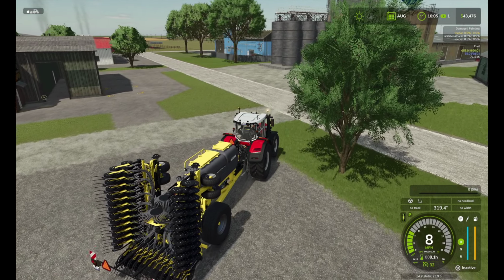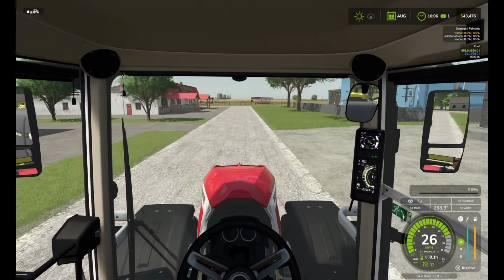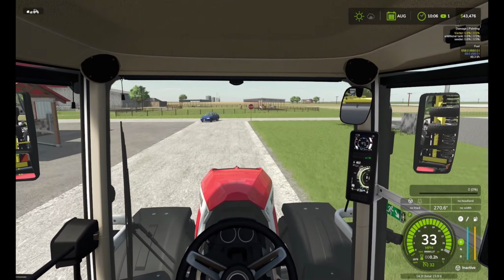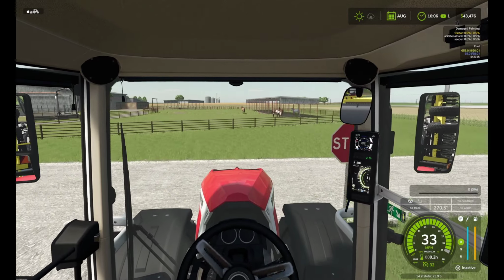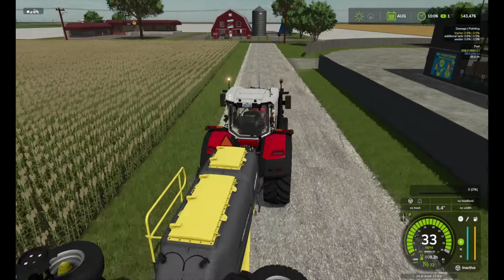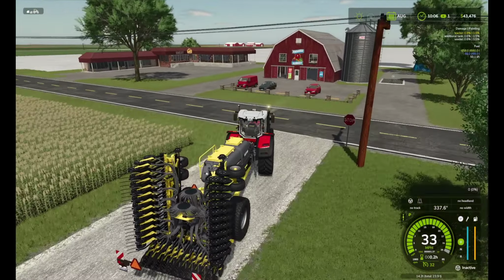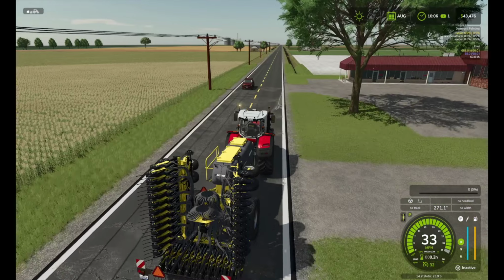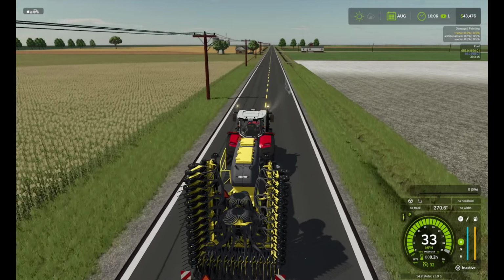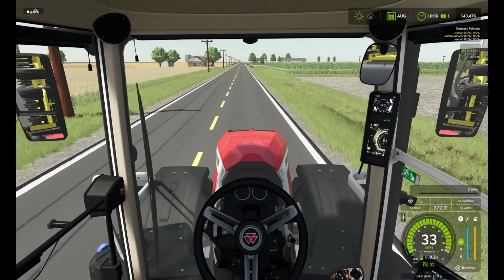So what I am going to do in my nice shiny tractor is drive all the way up to the farm and hope I go the right way, because if I don't, I'm going to look stupid. Right, here. Now I've got all my vehicles set to the American configurations.